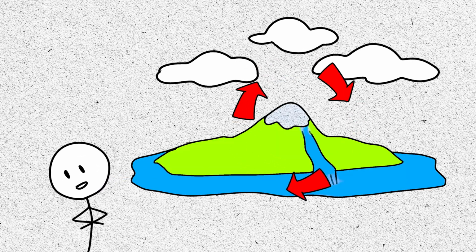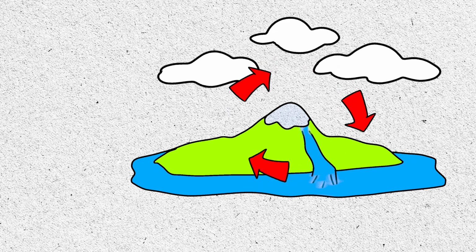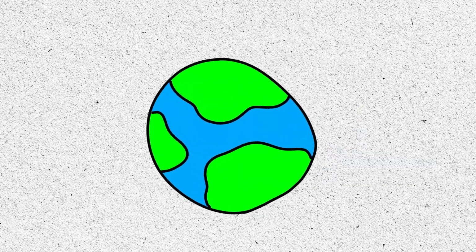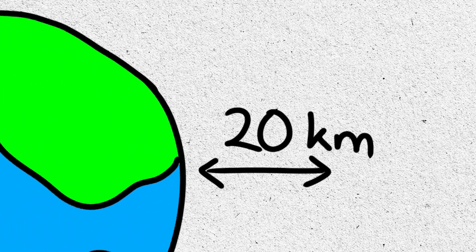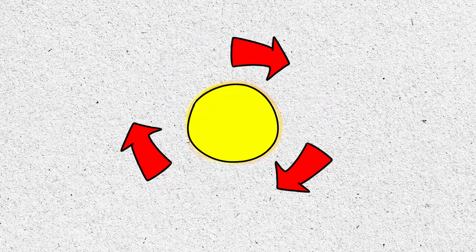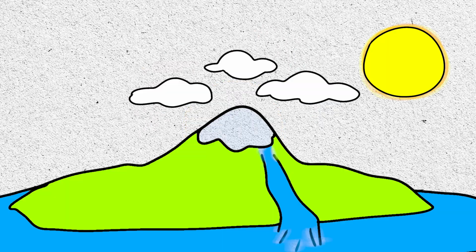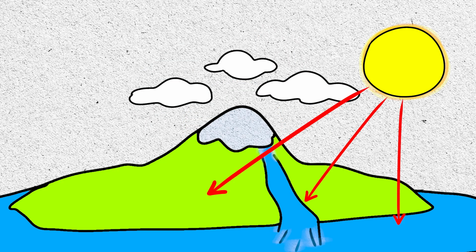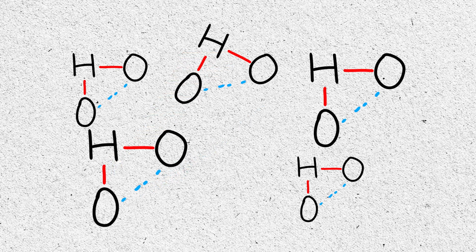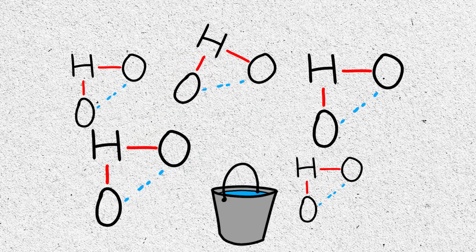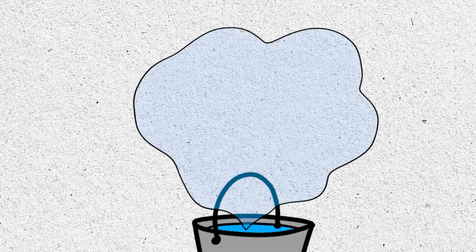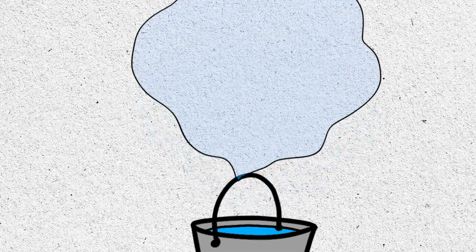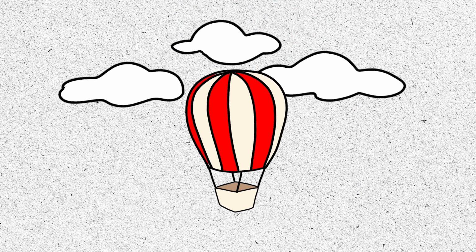Yet, the atmosphere manages to create clouds effortlessly, all over the world, reaching heights of up to 20 kilometers above sea level. How does it do that? It starts with energy from the sun. Solar heat evaporates water from oceans, plants, and soil, breaking apart the bonds between water molecules and turning liquid water into invisible vapor. This warm, moist air begins to rise because it's lighter than the cooler, heavier air around it, which sinks and pushes the warm air upward, kind of like an invisible hot air balloon.